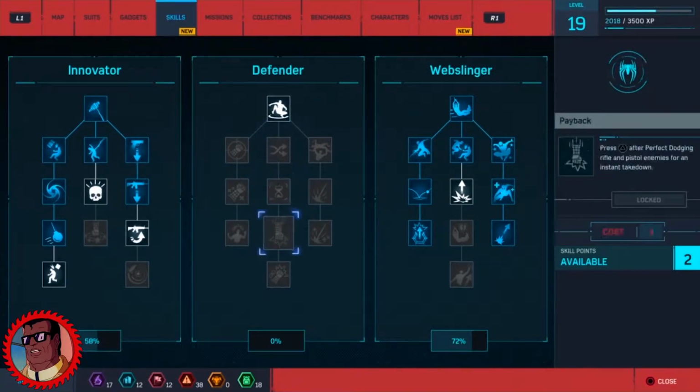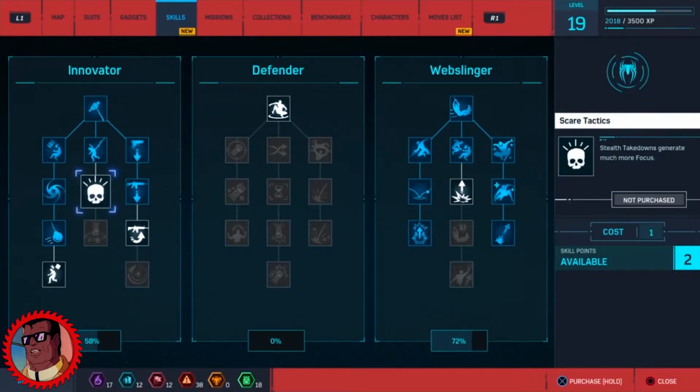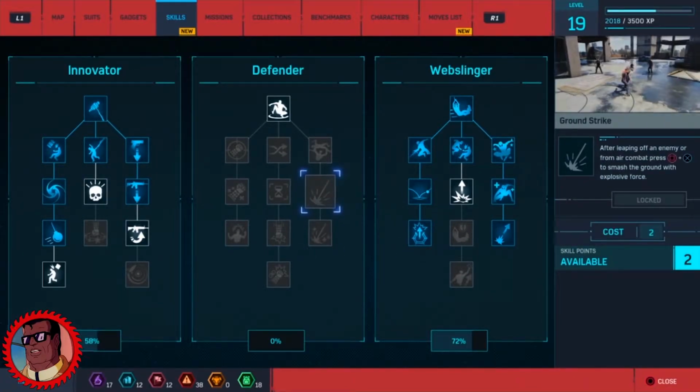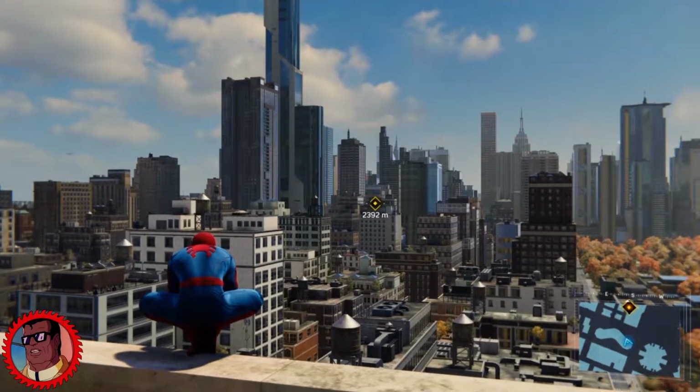See, my defender tree is just terrible. I really haven't invested in that. I'm wondering who out there went heavy in this tree first. Obviously, I love this one over here, but let me know in the comments what you guys went for and what you love first.